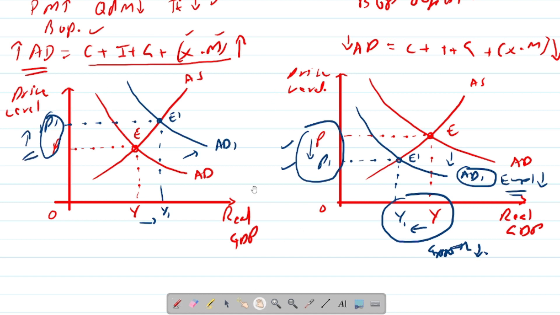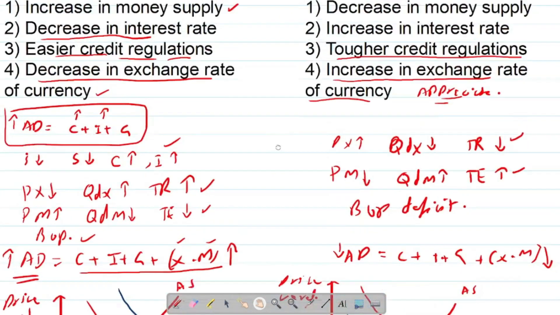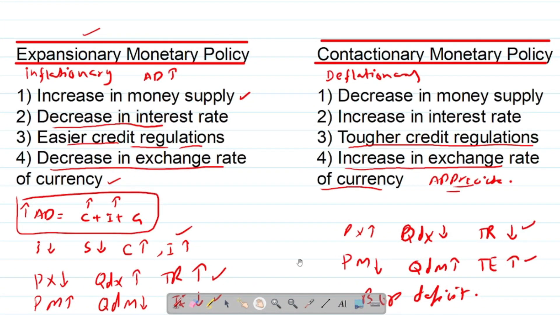Moving to the effectiveness of monetary policy to achieve multiple macroeconomic objectives — this policy is not always effective. It takes longer time compared to fiscal policy. Fiscal policy brings immediate impacts on an economy in the short run, but monetary policy takes one and a half years to bring an impact on an economy. If the economy is already in recession, decreasing interest rates may not benefit the country because investors will be reluctant to invest in new ventures, so investments may not increase and employment and economic growth may not occur.